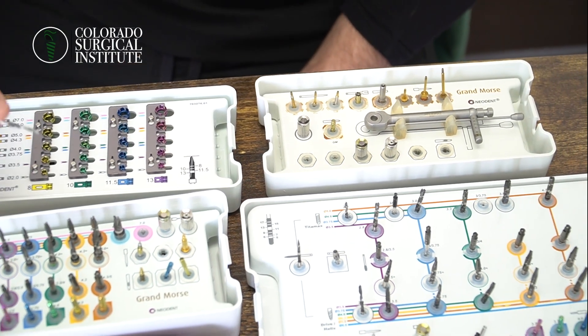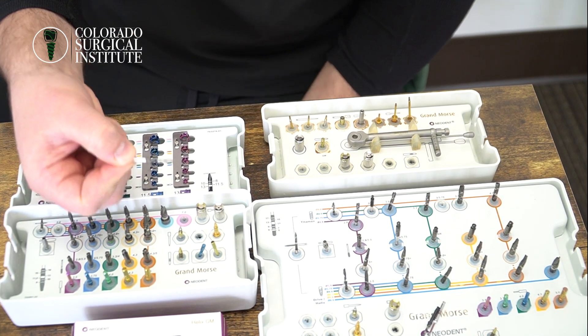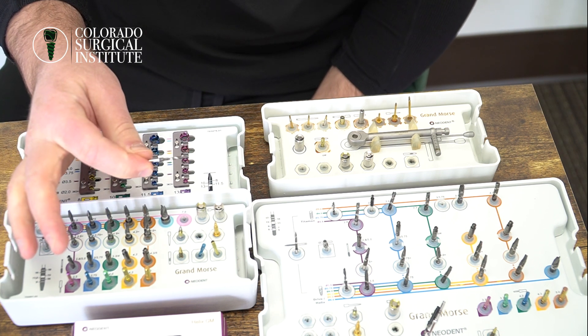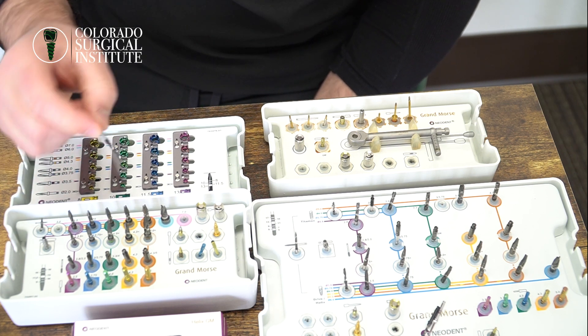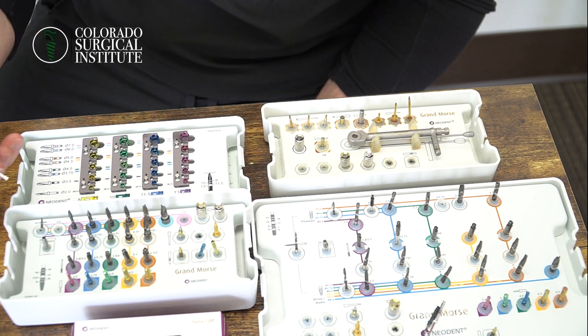For the most part, when I'm doing my drilling on a daily basis, I'll use a pilot burr with a drill stop. I like it especially when we're doing full arch implants, because you take your pilot burr and for the most part most of my implants are 13s or a common size, so you just kind of go in quickly. It's a little bit faster than having to concentrate looking at the burr.